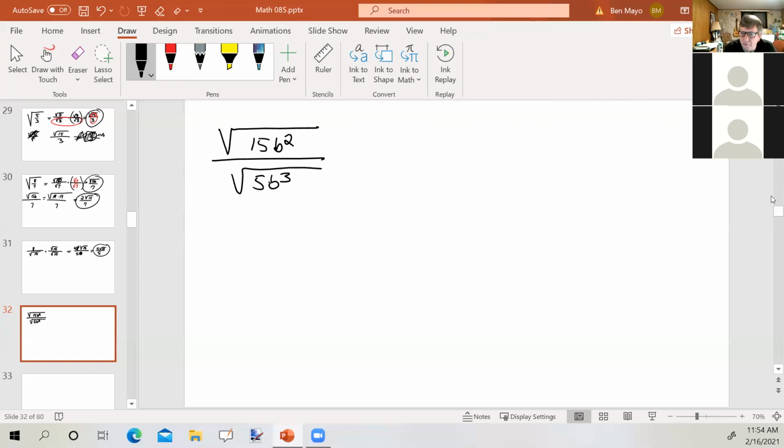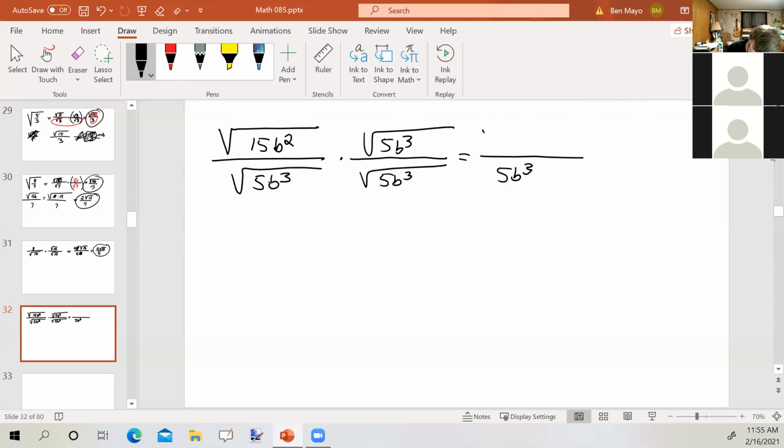There are several different ways we can approach this problem. Let me just take you through them all, and then you can decide for yourself. One of them would be to multiply the top and the bottom by the denominator, because that'll give me a rational number in the denominator. Any questions how I got there? Now, what would that give me in the numerator?